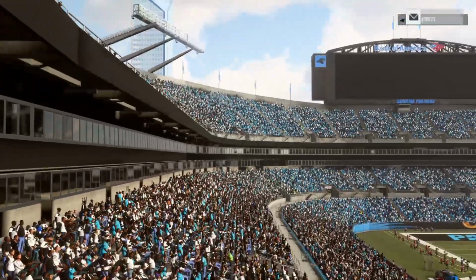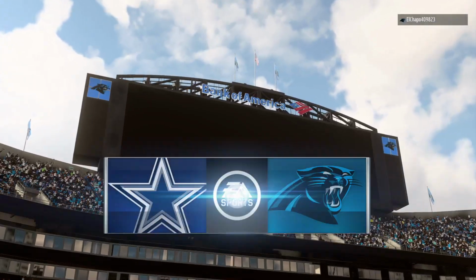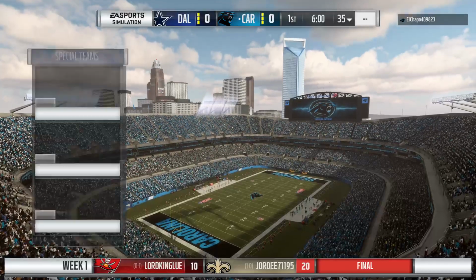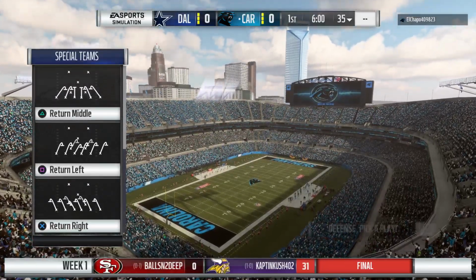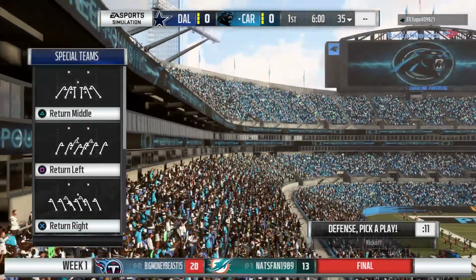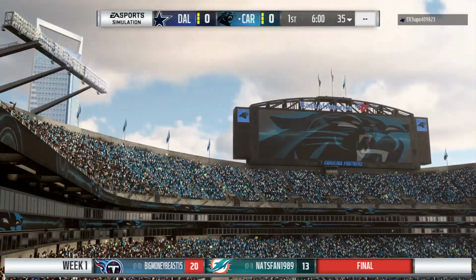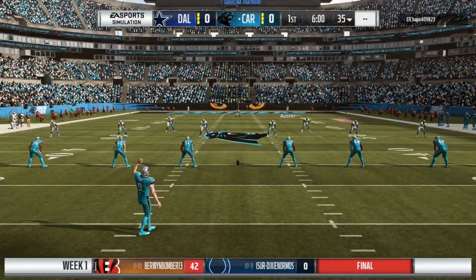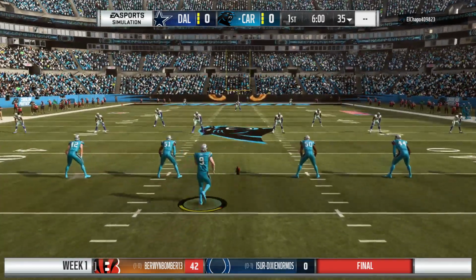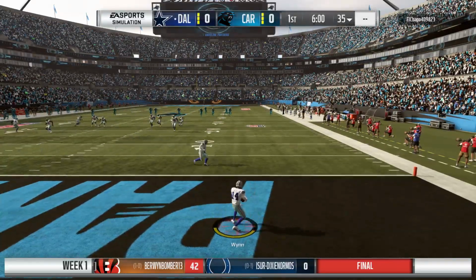EA Sports coverage of the NFL takes us to the Carolinas and Bank of America Stadium here in Uptown Charlotte. Just a moment ago, the lights, the cameras, the action, all the pyrotechnics, everything was ablaze, everything was allowed here in Bank of America Stadium as Carolina emerged from their tunnel. And we are ready to go as the Panthers get set to match up with Dak Prescott and the Dallas Cowboys. No more training camp, no more exhibitions. The 2018 NFL season on EA Sports is underway.